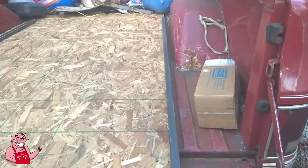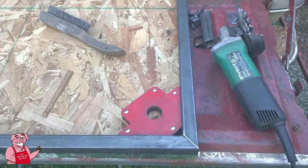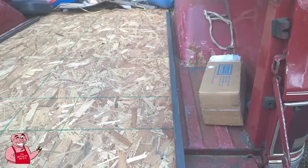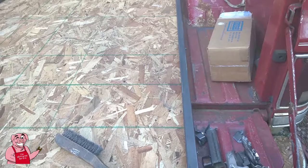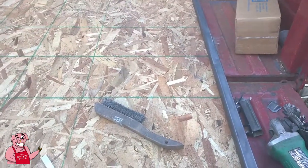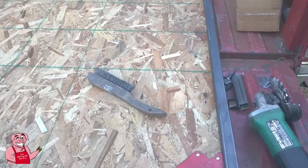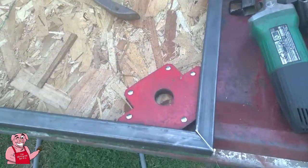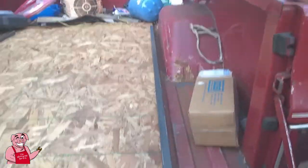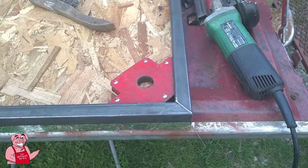So that's how I'm going about getting these squared up. And so it's not that difficult. And you know, in my opinion, the $15 that I spent on the sheet of OSB has paid for itself already. And when I get done with it, I don't have a plan for it. I'll probably just cut it up and stick it in the trash, or stick it in my neighbor's burn pit over there or something. I don't know yet, but like I said, it has paid for itself already, just simply by helping me to get a good square on these corner joints here. So that's what I wanted to show you, and I'll keep you informed as I go along here.